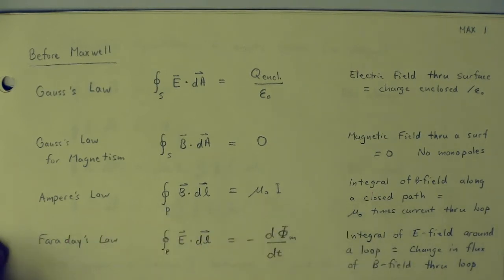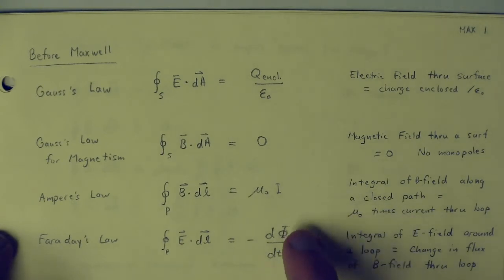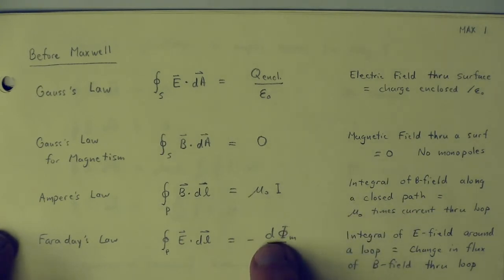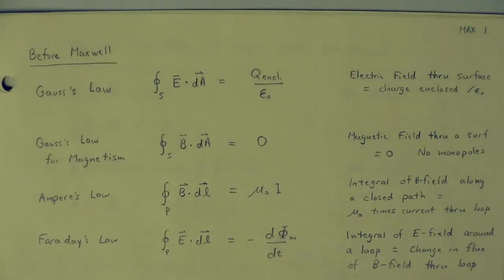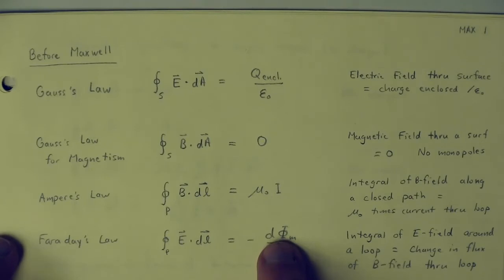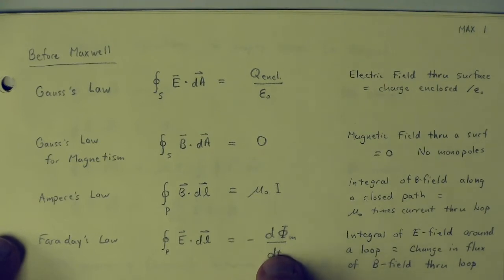Okay. And then last is Faraday's law, written a little differently than we have. You're perhaps remembering the rate of change of the flux on this side. This is the magnetic flux. That's why the M is there, just to distinguish it from the electric flux. We'll be dealing with both of them. But this is the B times A. So you're taking the derivative of B times A. And that was supposed to equal an EMF.